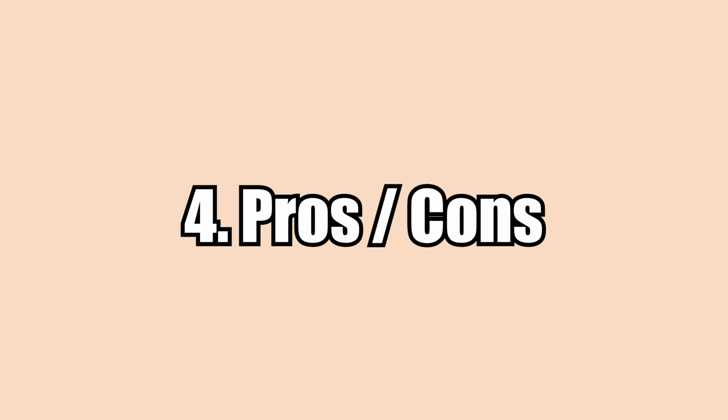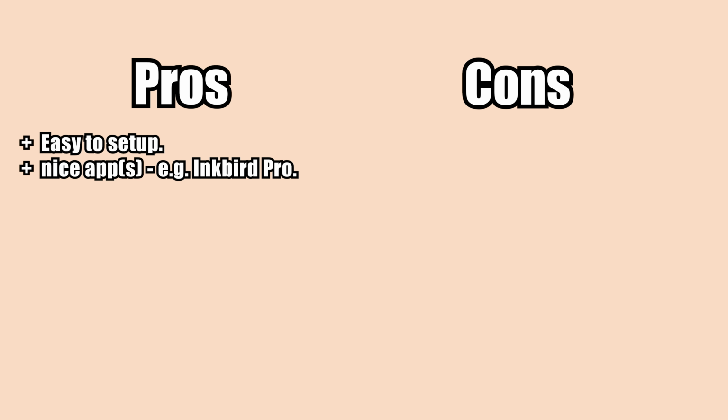So, on to my personal pros and cons, and please take those with a grain of salt since I am the creator of the Beerbot Brick. The pros include that the device is very easy to set up. It has nice apps, for example the Inkbird Pro, that are just easy and fun to use. I also like that the Inkbird has two displays. It's great to see the current and the current target temperature at one glance.